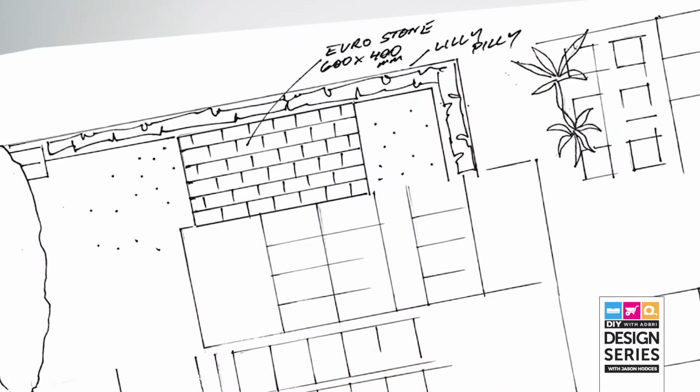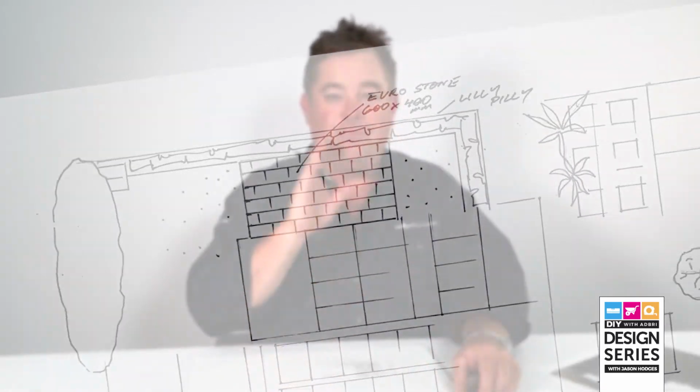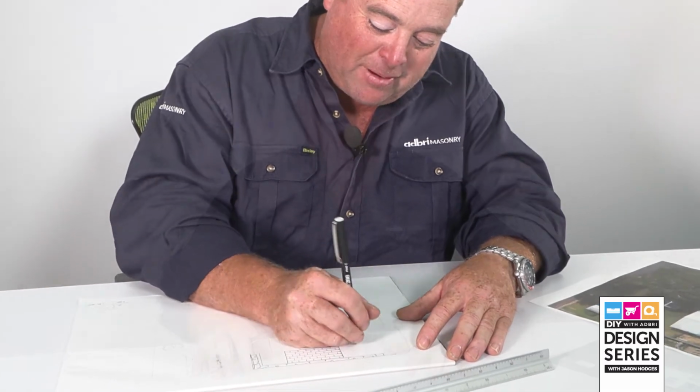All right, so we've created the courtyard entertaining area. We've screened it off with a lily pilly. And one of the simplest and easiest things you can do is mow the existing lawns, put some water on them and give them a good feed and make them as green as possible for your first inspection. Now, rule of thumb is a good real estate agent will tell you that if you spend $1 well on your property, that you'll get 2 back.